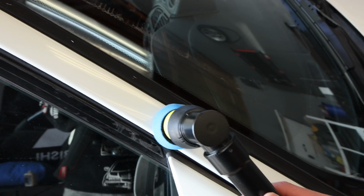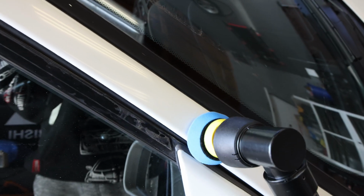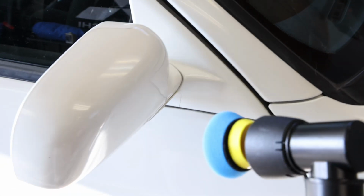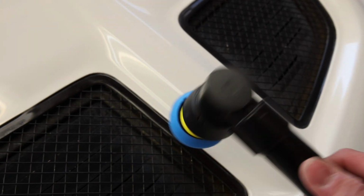And then, depending on your car, look at how small this pillar is. That is such a small pillar. This will literally be perfect for that. Now obviously, depends on the car that you have, but like bigger areas, you don't want to use this. Like a hood, right? You don't want to use this. But like this spot right here, right in there, perfect for this tool.